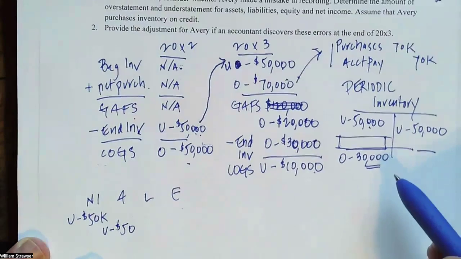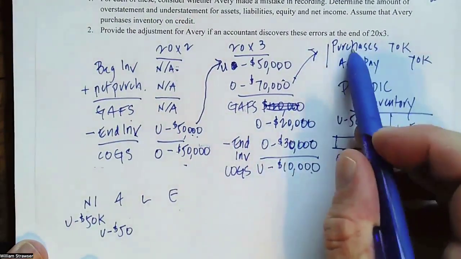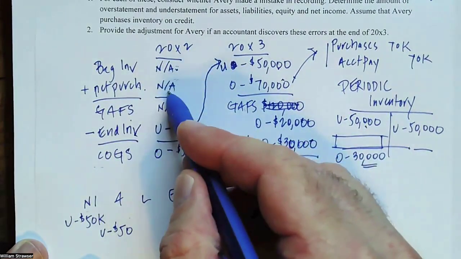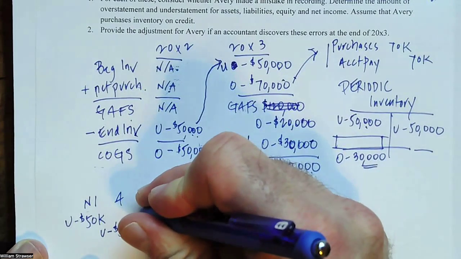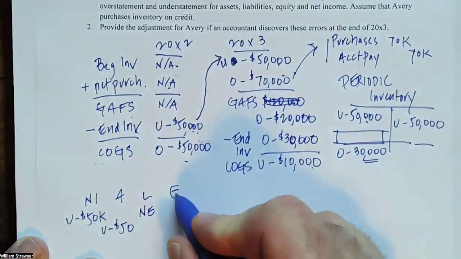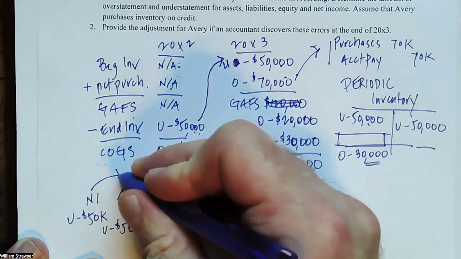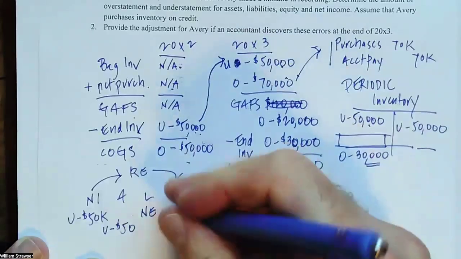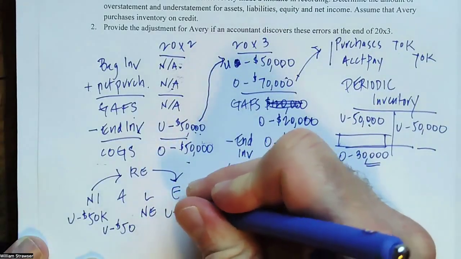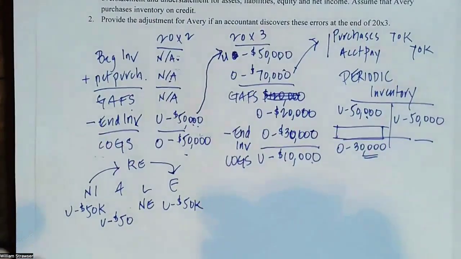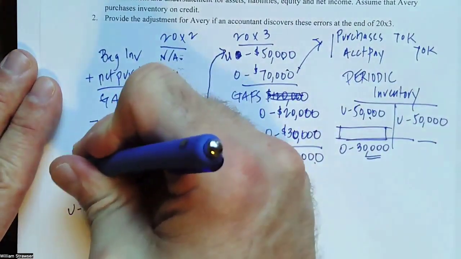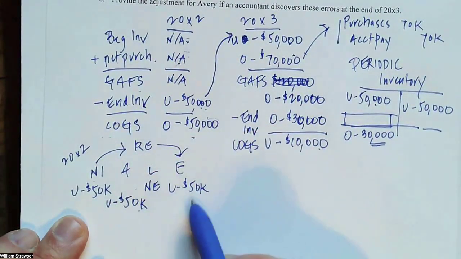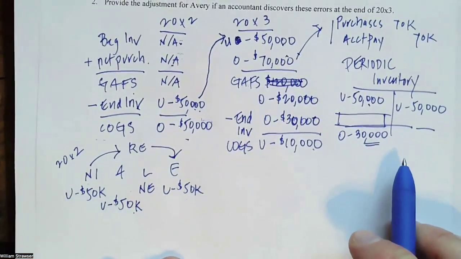Are there any liability issues? I mention this because liabilities are often attached to purchases when we're making them on credit. In this case, in 20x2, we didn't have an issue with our liabilities, no error. In our equity, though, when we close this income to retained earnings, it will understate my equity account by 50,000. Right, so this is the 20x2 analysis of the errors: an understatement in my net income, an understatement in my assets, and an understatement in my equity account.